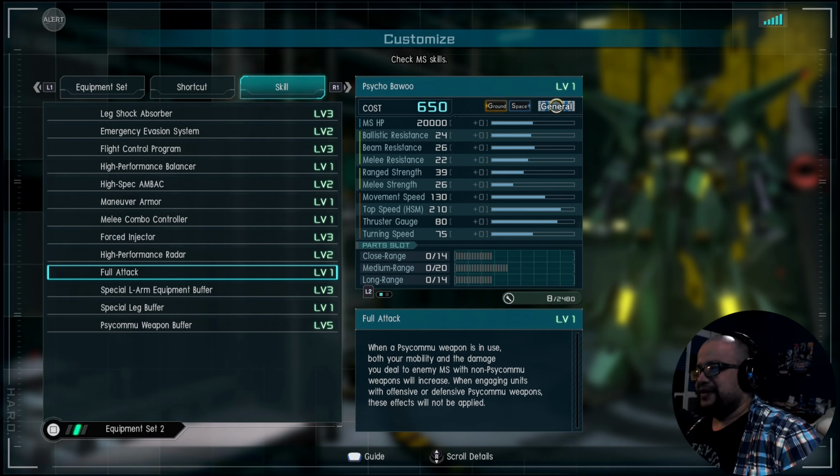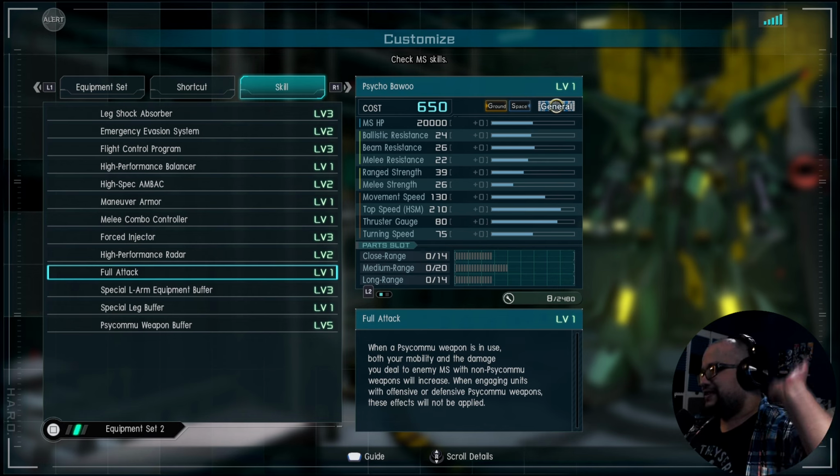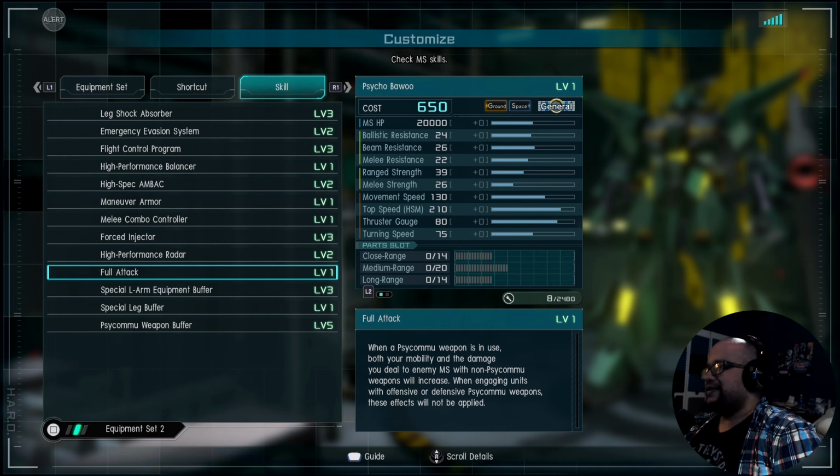That would be silly. But this brings up something that kind of picks at me, and I looked at a couple suits. Full attack as a concept, especially when they're talking about the news, in SRW they have something called the all range attack. They send out the funnels, they do all their other stuff, they dump all their munitions on one suit and really mess it up. But that's supposed to be the general concept for all Psychommu or Incom based suits.